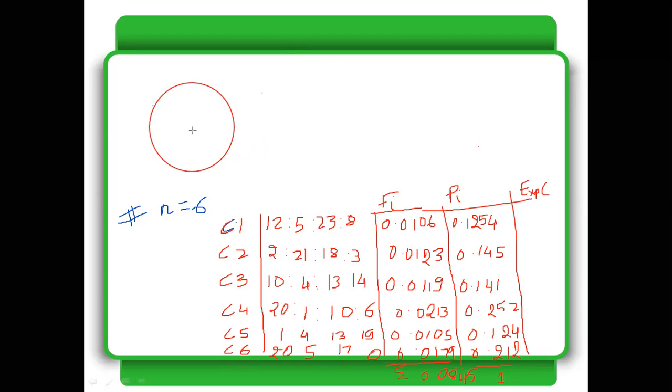Okay, so I can just divide my wheel into 6 parts in the same order जैसे वहाँ पे है.